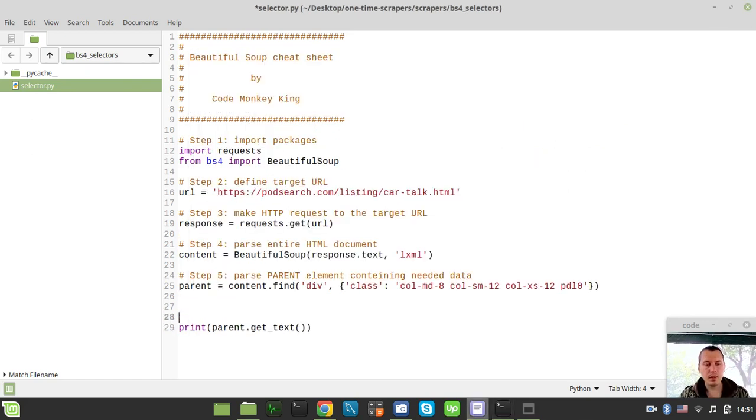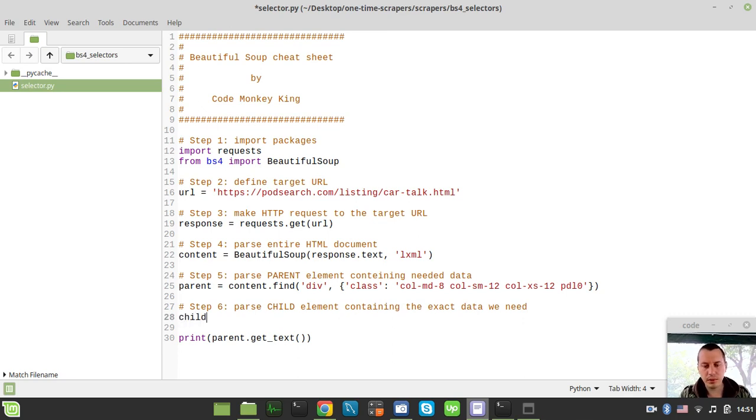So step 6, and I guess this would be the very last step. We just need to parse the child element containing the exact data we need. And here, let's just call this child, and it would be now parent.